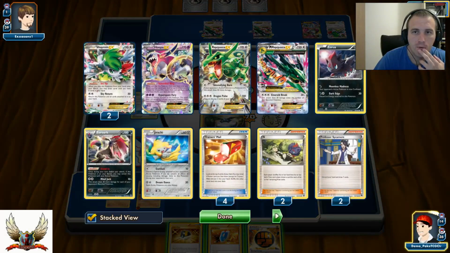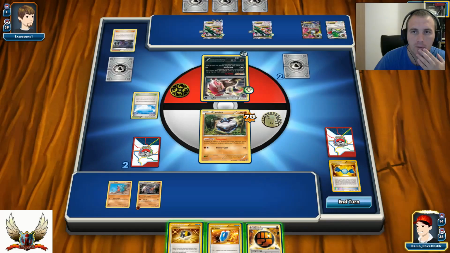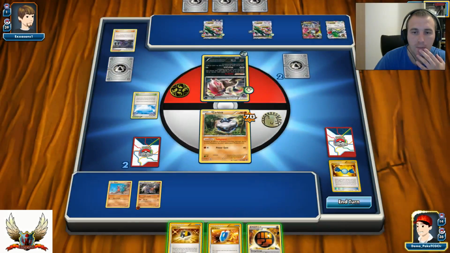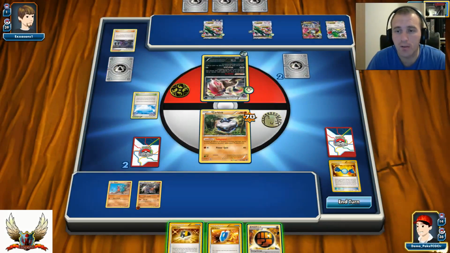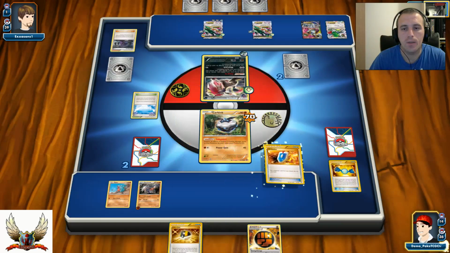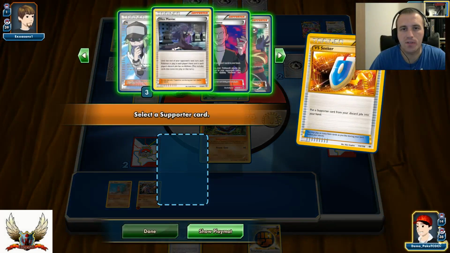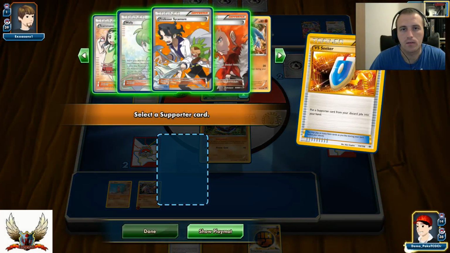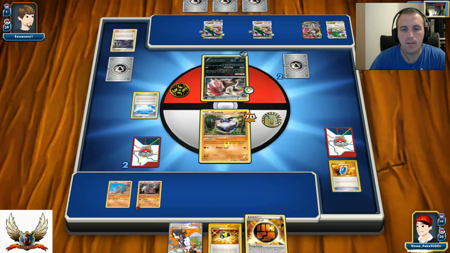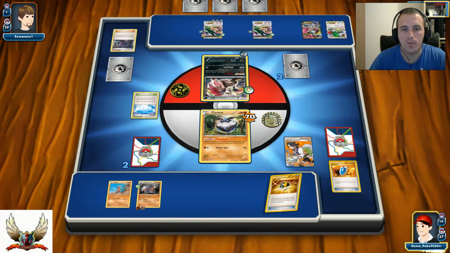1, 2, 3, 4, 5, 6, 7 Pokemon in his discard pile. 7 basic Pokemon. He still has like a Shaman at least for that knockout, but he still needs to drop 2 prize cards, so I'm kind of confused what to do next. I guess I can Sycamore for 7. And basically I'm going to attach my energy onto my Garchomp. So Sycamore for 7.